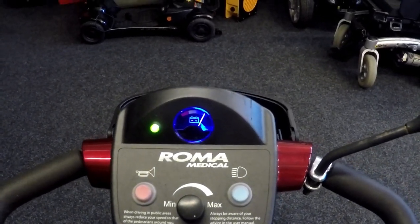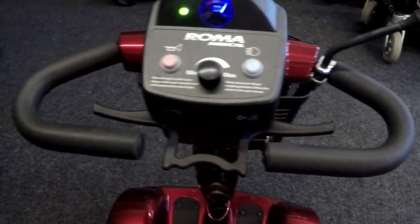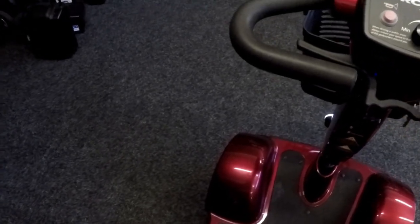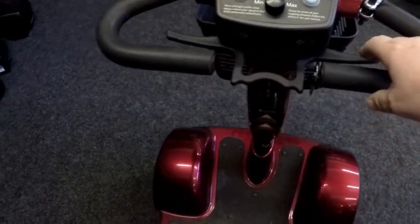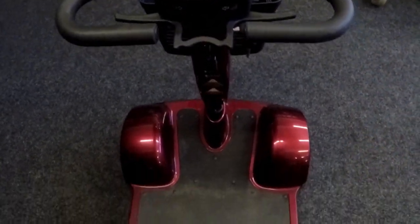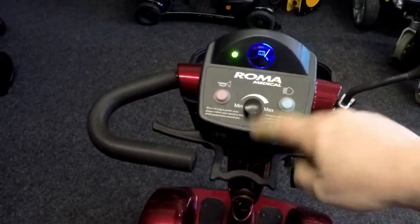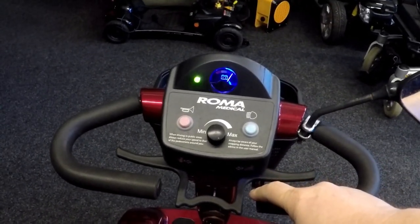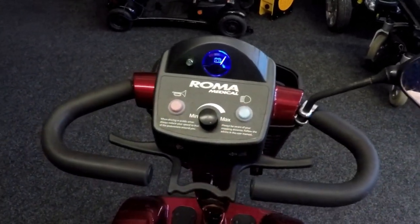And I can hear clicking from the electric brake. The lights are on at the back. So I can hear the electric brakes clicking on the back, so it's telling me there's a problem, that's not centered properly. So let me see if it'll work. And now the brakes are coming on again. I can hear it's on, I can't push the scooter. Oh, in reverse, there's a problem for going in reverse. Seven times again. There is a problem with that throttle pod, I believe.